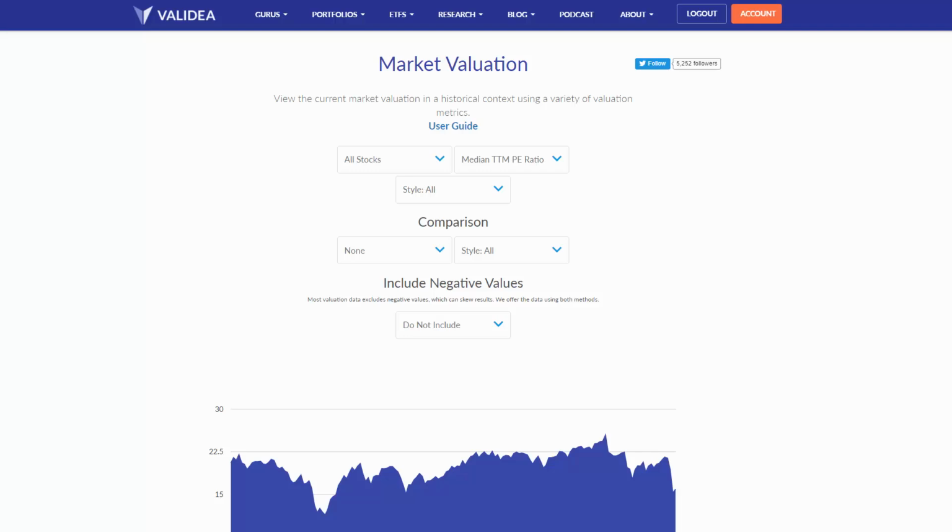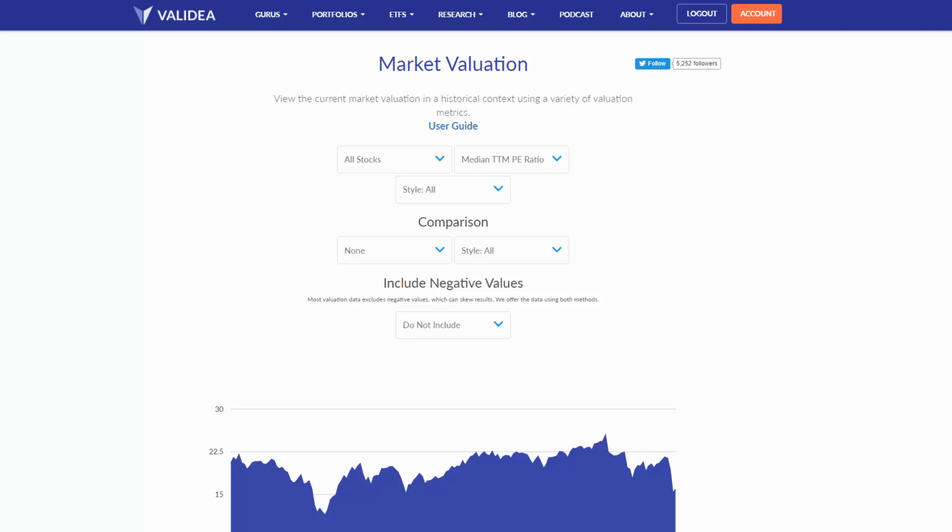The S&P 500 only includes the largest 500 stocks in the market, and it is market cap weighted. To calculate the valuation of the S&P 500 at any given time, you would only use the valuations of 500 of the largest stocks in the market, and since the index is market cap weighted, the valuations of the largest companies in the index will be much more important to its overall valuation than the smallest companies within it. Our system includes all stocks, uses a median valuation instead of a mean, and does not give more weight to the largest companies. As a result, it is more of a representation of the valuation of an average company and is not useful for looking at the valuation of large cap market-weighted indexes.